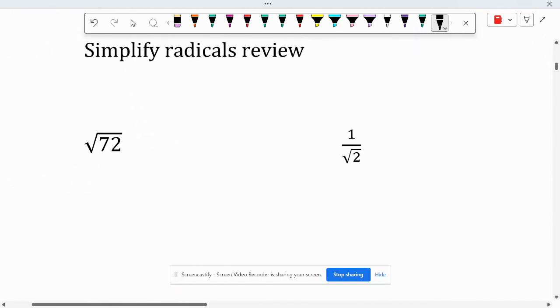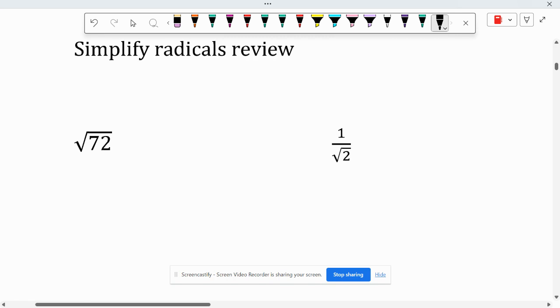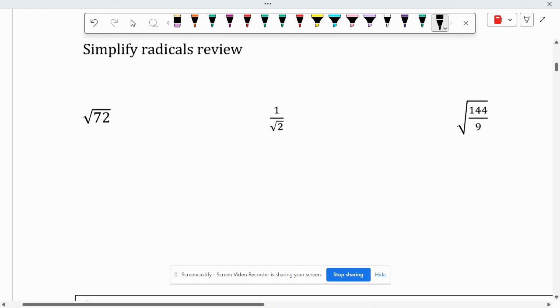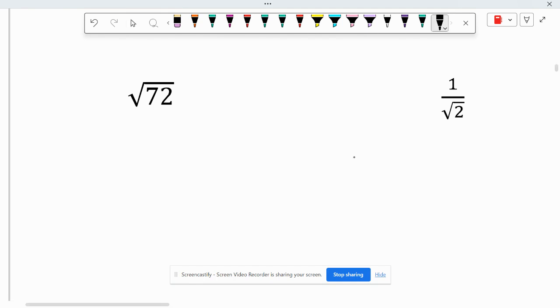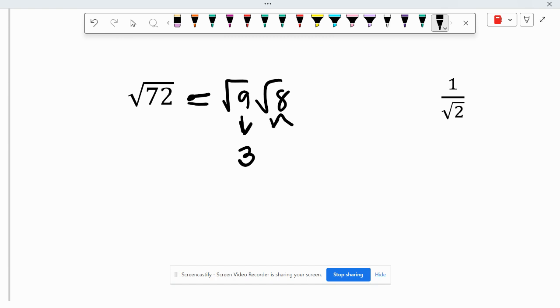Okay, so here are your steps. So let's simplify radical reveal really fast. What do I do to this first one? How can I simplify the square root of 72? Look at your times table. Oh, okay, so this is the same thing as the square root of 9 times the square root of 8. What is the square root of 9? 3, okay. Does 8 have a perfect square in it? Yeah, it does. What's 8 the same thing as? Square root of 4 times the square root of 2. What is the square root of 4? 2. So I end up with 3 times 2 times the square root of 2, which is 6 square root of 2.